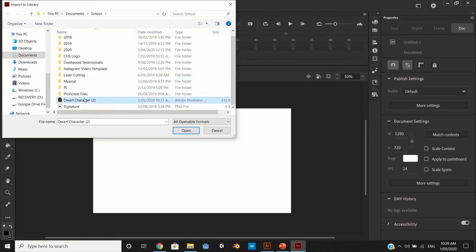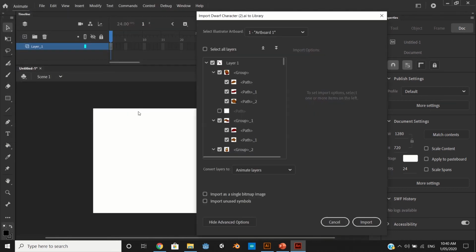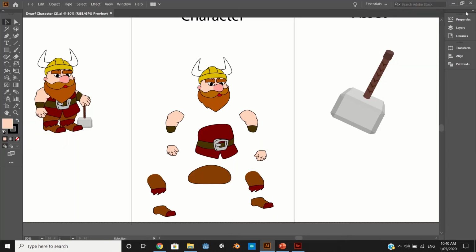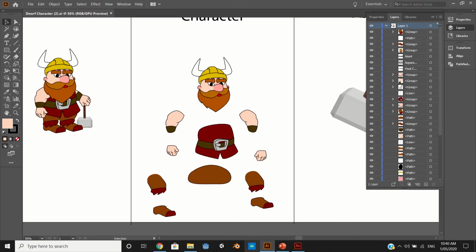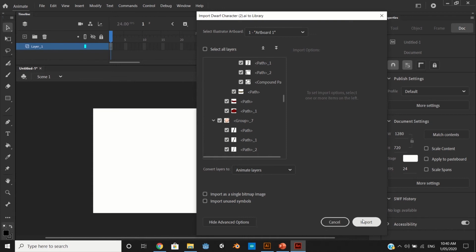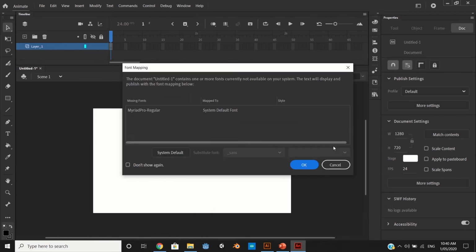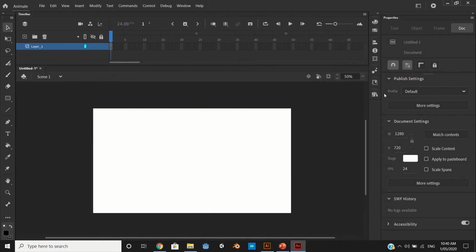Now the great thing about Animate is that you can just insert your Illustrator files without having to export the Illustrator file as a PNG or a JPEG or anything like that. You can import it as the Illustrator file, and it'll be broken down in its pieces in Animate. So it saves so much time. So you can just literally import this Illustrator file, this AI file. Now it's going to pop up with this menu about all these different paths and layers and things. That's just talking about the layers in your Illustrator file. And all you need to do is press import. Don't worry about the text because you guys won't have text.